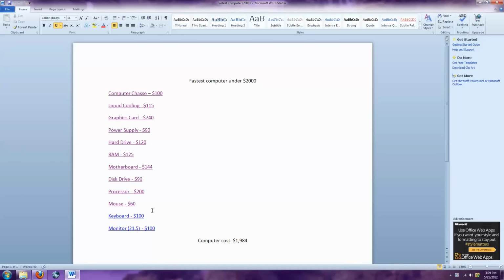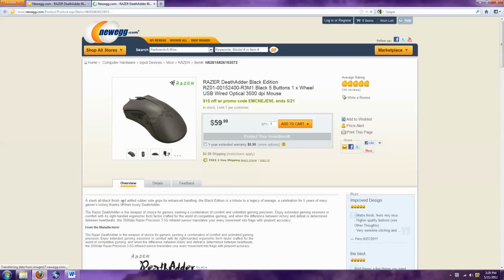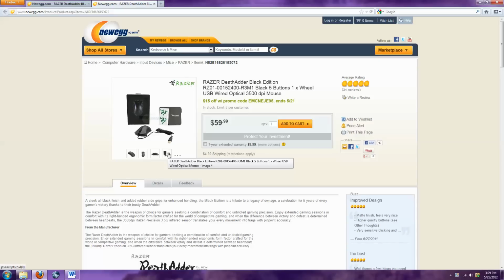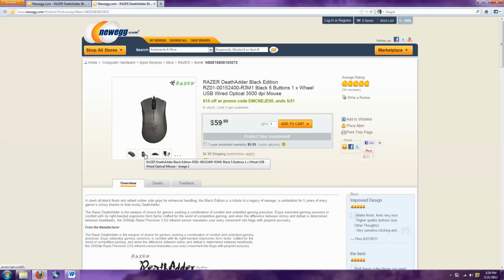Okay, so the next item on the list is a mouse. Now, $60 is a pretty hefty price for a mouse if you're not really going to use it for intense gaming. But I'm making a very nice, fast computer, so I've actually used this mouse before. It's very, very nice. It glides like a breeze. It has lots of nice packages, software explanations, and everything. You'll find it very nice.